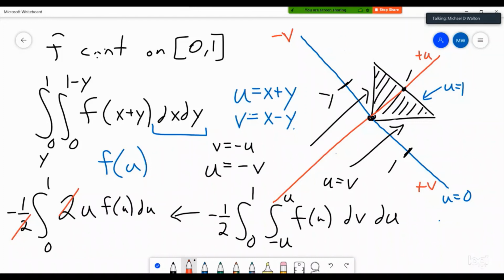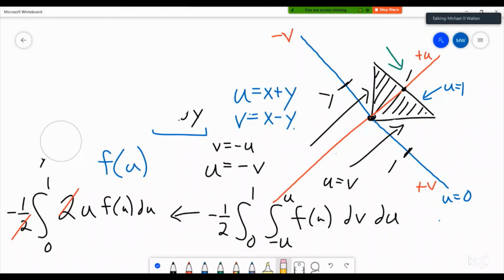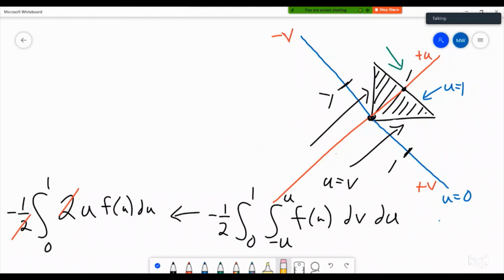Okay, my guess is that this up here is not actually 1, but is -1. So let's see if we can figure out if that's actually where our error is. So let's see. So that line is the line y equals 1 minus x. So we get x plus y equals 1, but that was our u substitution. We did say u is x plus y, so that is u equals 1. How are we off by a sign?